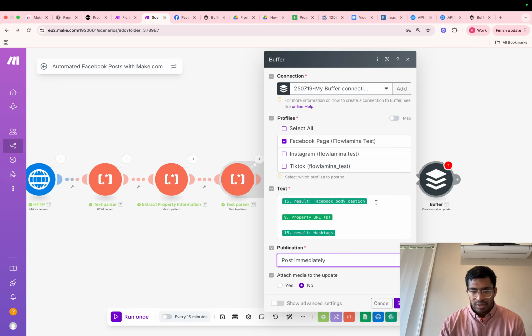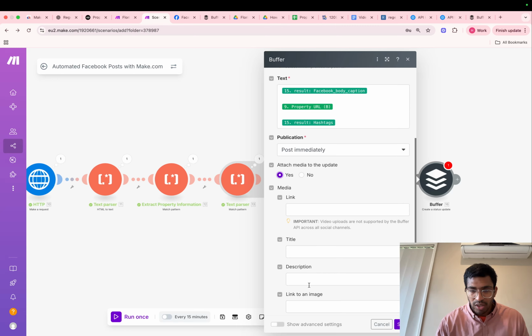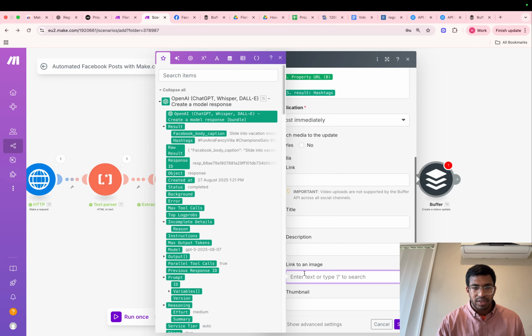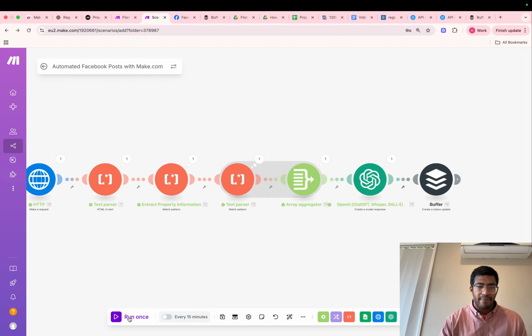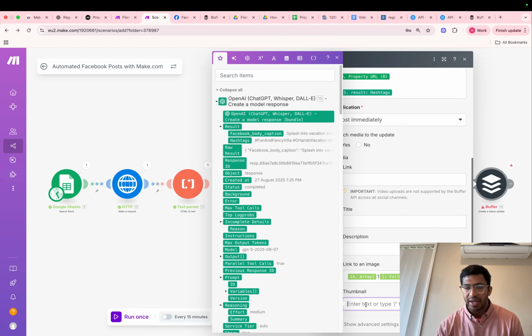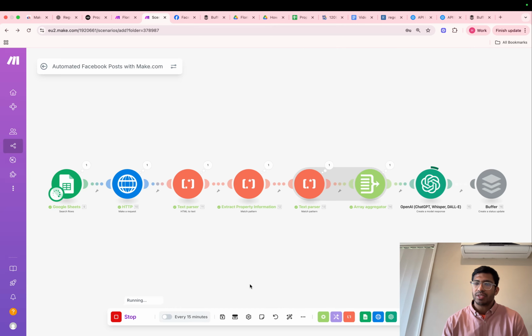I am also going to include that image that we want with the post. So if I click on link to an image and I go down to array, fallback, and I click on number 1 and save, and I run this. Okay, looks like we needed to enter a thumbnail as well. So I'll just copy what I put for the image and put it into a thumbnail. And I'm going to set this to add to the top of the queue. Let's just wait a few more seconds.